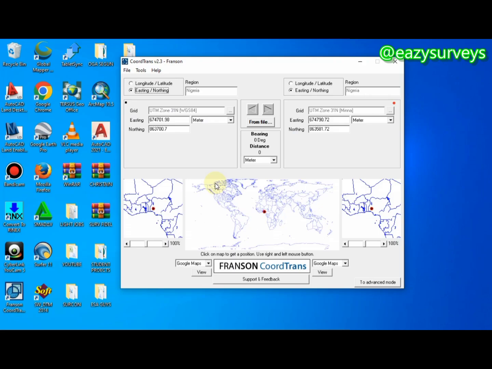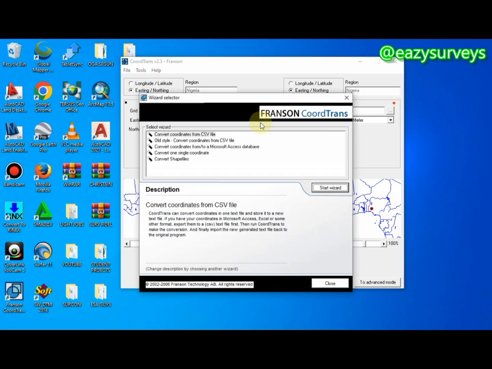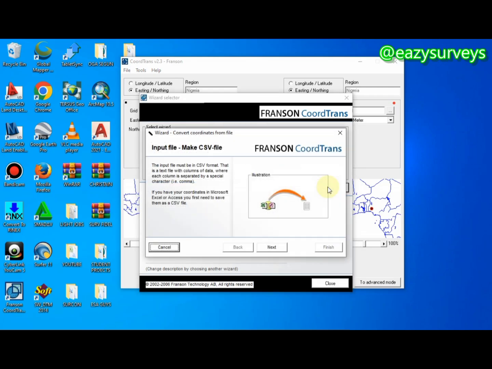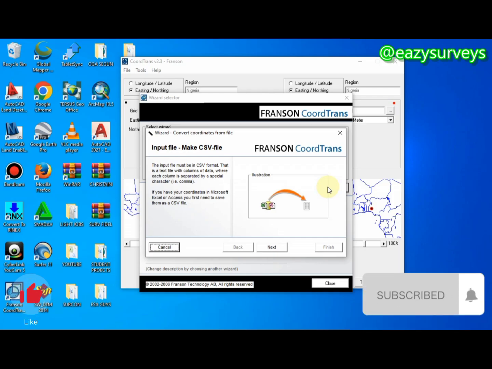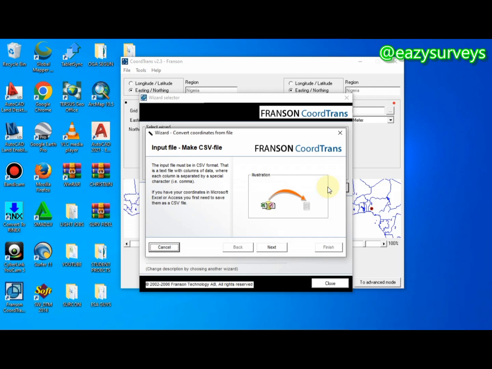When you're on your software, you come to from file. From file you click on convert coordinates from CSV file, then you click on start wizard. This software can convert multiple data sets at a go. This is the advantage of this software, unlike other software. This method works generally and it is less stressful.